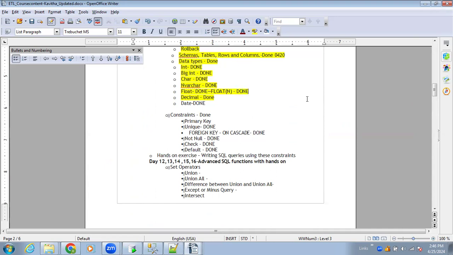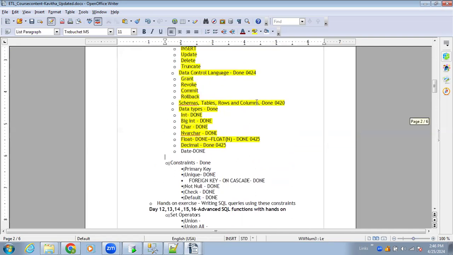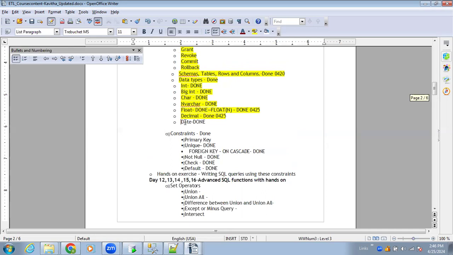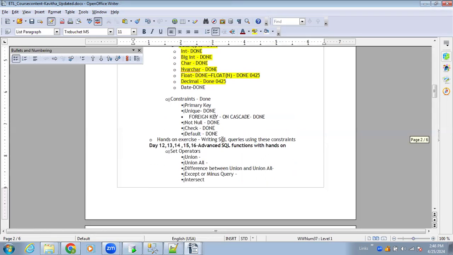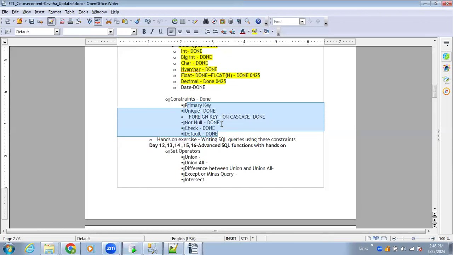Tomorrow we'll discuss date functionality. We have discussed extensively the difference between Oracle and SQL Server for commit and rollback. Ideally it was done yesterday itself, but we discussed it with respect to Oracle also. Otherwise, date would have also been covered today. Date and constraints we'll discuss tomorrow. Constraints will mostly take 2 days.